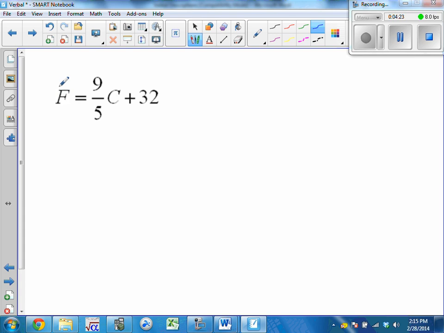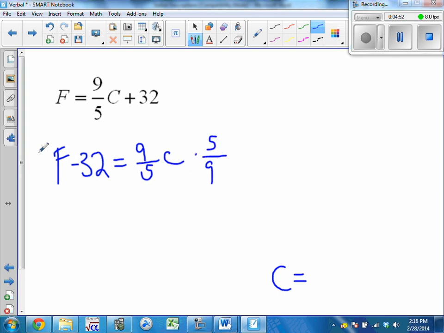This is Fahrenheit equals 9/5 Celsius plus 32. This is changing temperatures. Now, let's say I want to come up with a formula, and you've seen this before in science probably, for Celsius. So if I knew Fahrenheit, I can easily calculate Celsius. Well, what I could do was subtract 32. Now if I multiply both sides by 5/9, I would just get C.